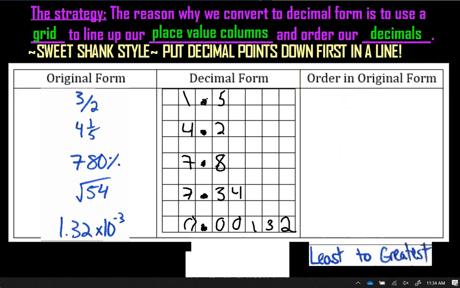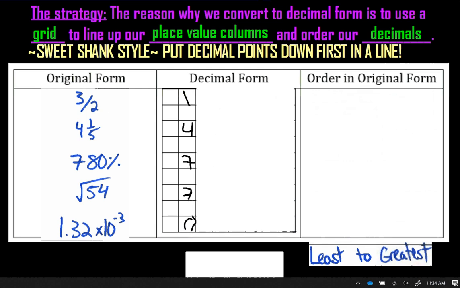Let's say if we're doing least to greatest, which of these values is the least? Well, there's a lot of numbers going on here, but if we actually cover up these values, which one is the smallest? Well, it becomes a lot easier because all you're having to do is compare. I have a 1, I have a 4, a 7, a 7, and a 0. Well, out of those values, which one is the least? You guessed it, it's 0.